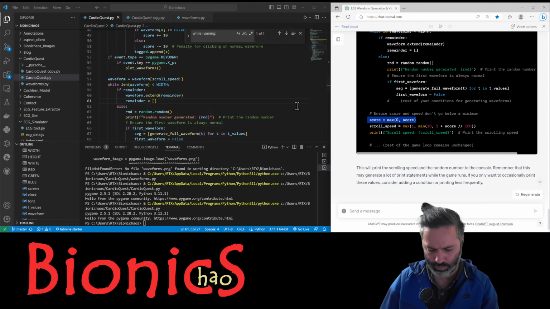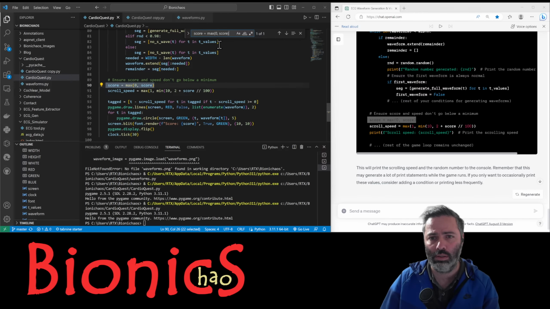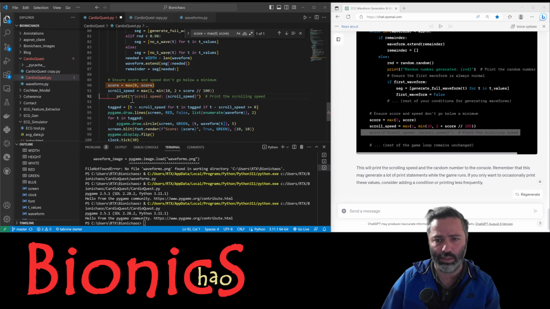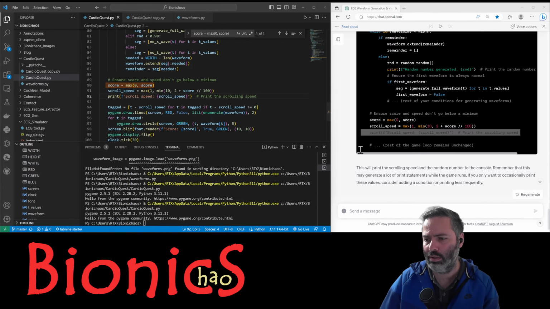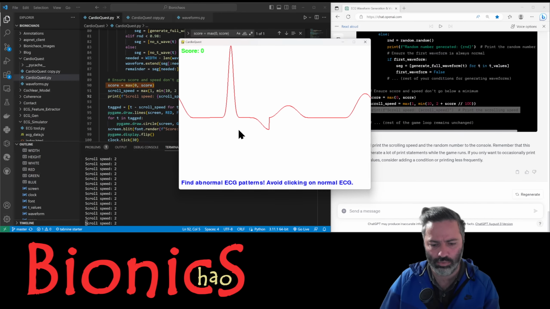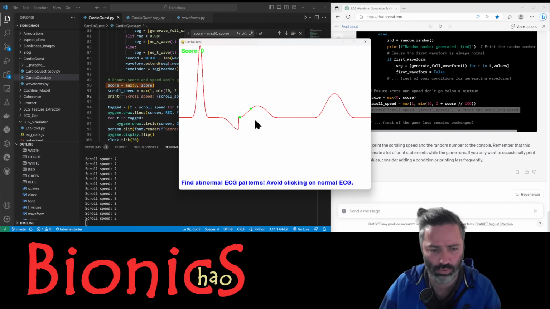And this print over there. Right, so speed is 2.